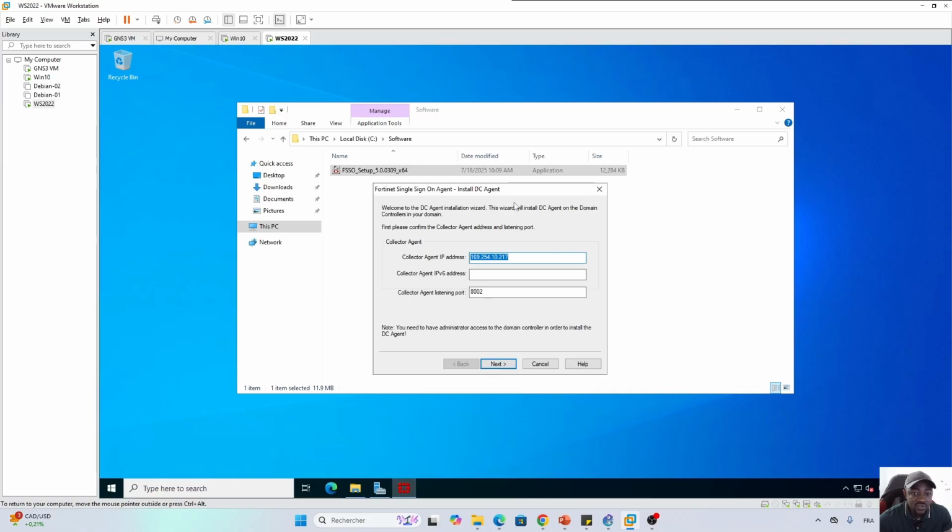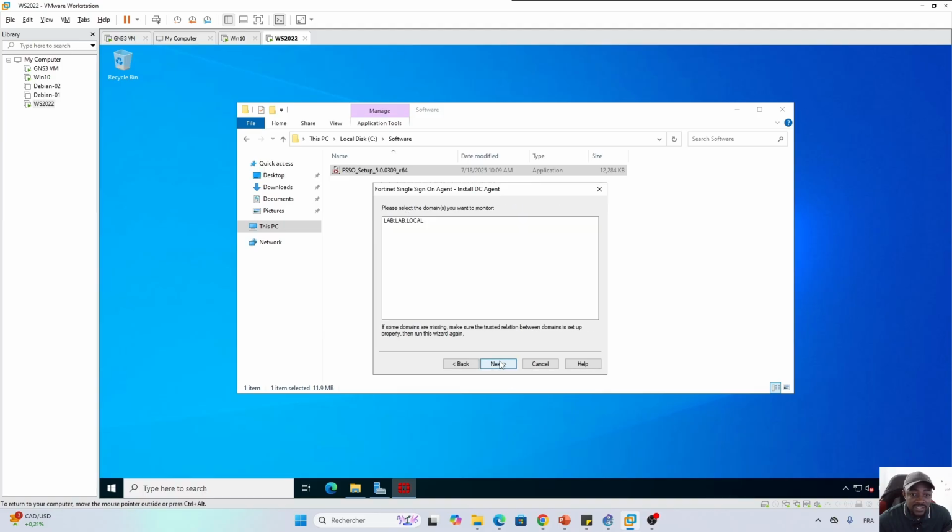So from here, I need to provide the IP address of this collector. So this collector is on 192.168.2.100. So this is the IP address of our domain controller, which is now the FSSO agent collector. So I just put this info, say next.